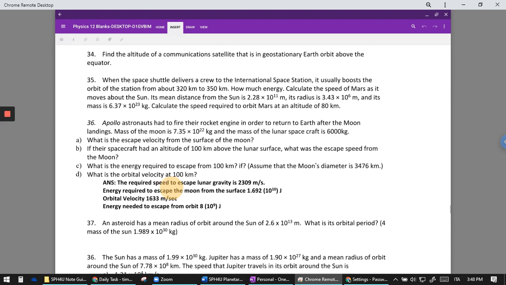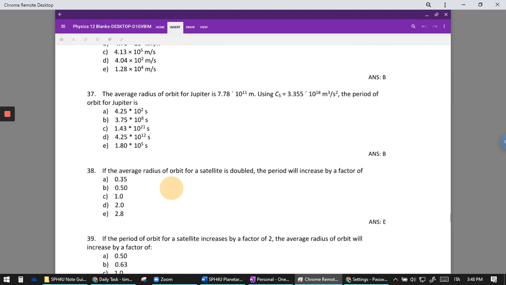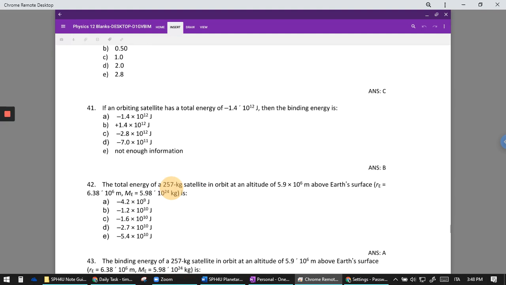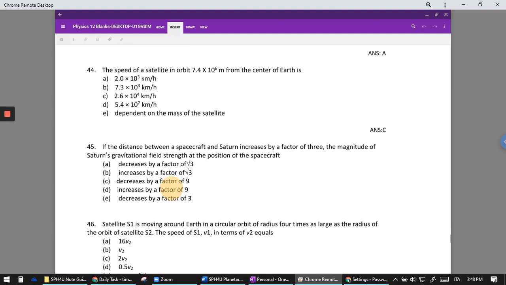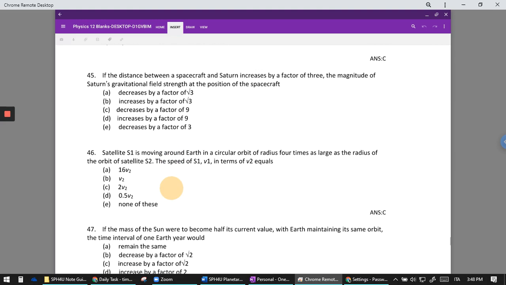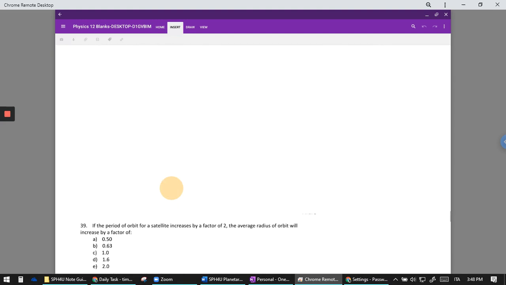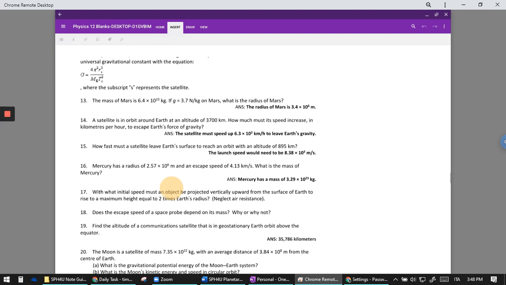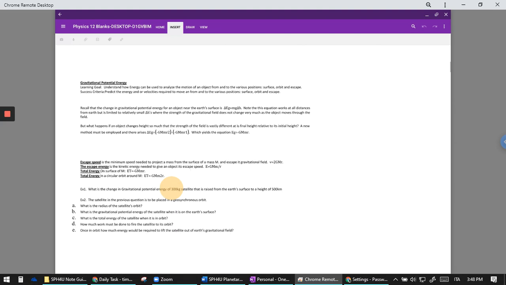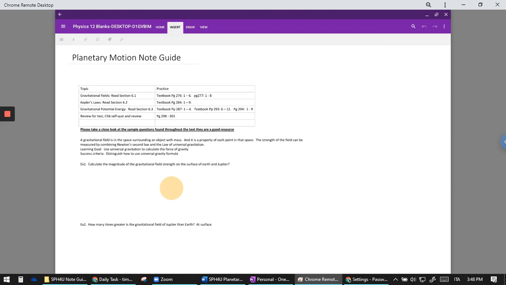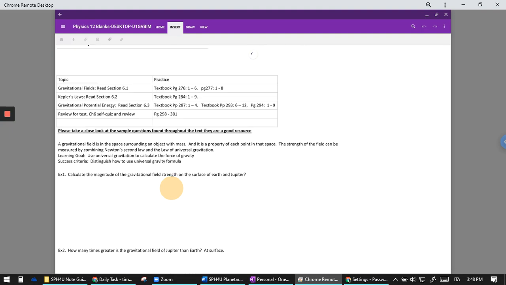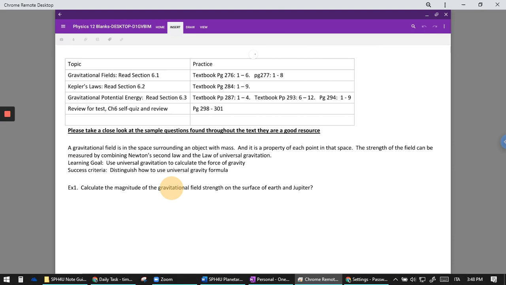If you have any questions on these and you would like me to answer a specific question from this list, just let me know. We'll call this question 46 from the note guide, for example. If you don't understand something from this document, we'll call it the note guide. Otherwise, let's go all the way back up to the top here. Otherwise, if you've got questions from the textbook that you'd like me to answer, we'll call these textbook questions.